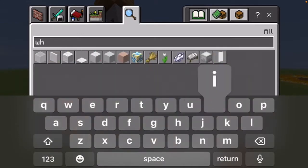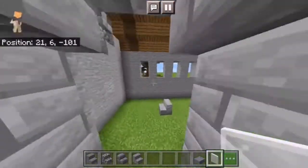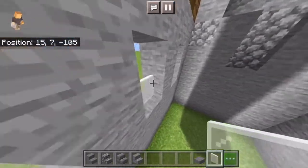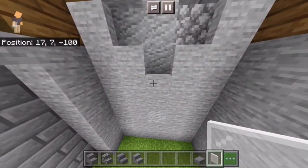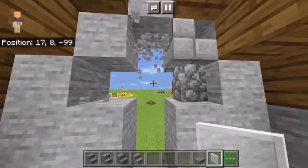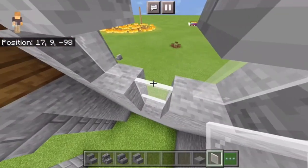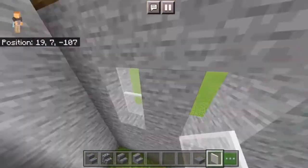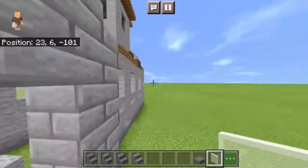Then, if you want to — this is completely optional — because old churches don't normally use glass in their windows; they just had them really up high for a little bit of light. But you can put glass in here if you want. Also, if you want, you can break these crosses out and instead of putting walls there, you can put glass if you want, just to make it a little bit more personalized. You can do different colors too — I just really like white stained glass, so that's what I use. Again, this step is optional; you can do whatever you want.